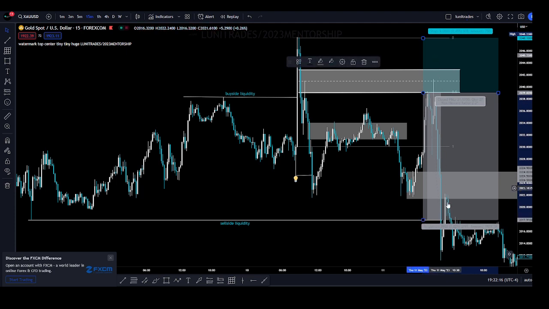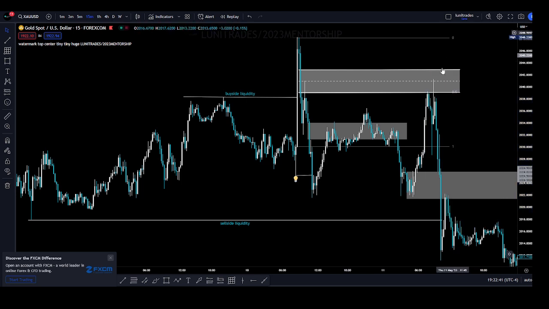Right, this is a nice 2-to-1 ratio, which is good. My least risk to reward ratio should be at least 2-to-1 or 1-to-1.5, it's also cool. I've seen traders that actually even do negative risk to reward ratio, but that is another story for another time. So that's for the order block, right? Now next is what?